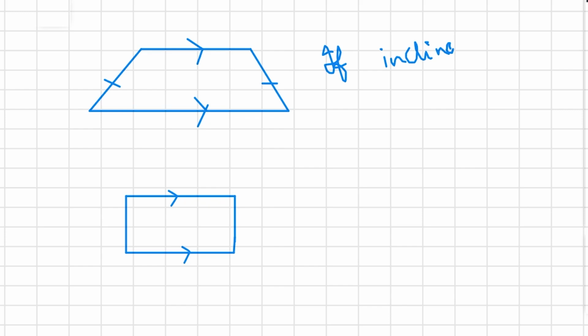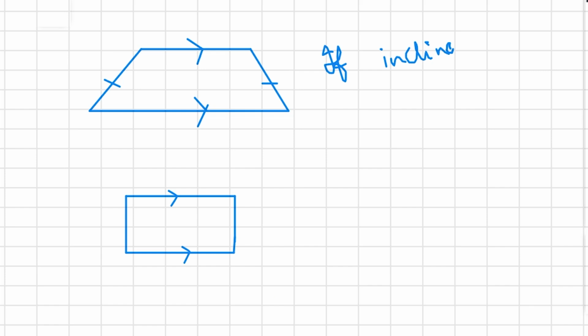Next, go through that picture, the definitions I sent you. A parallelogram is a quadrilateral in which both pairs of opposite sides are parallel. A trapezium is a quadrilateral in which one pair of opposite sides are parallel. Only one pair of opposite sides is parallel. That's all we care about.